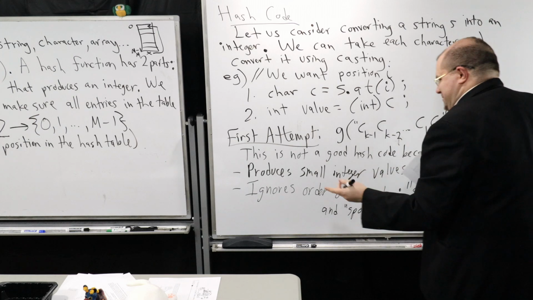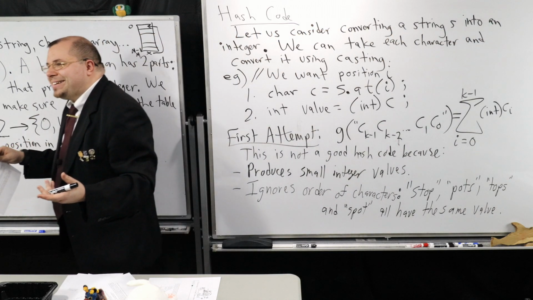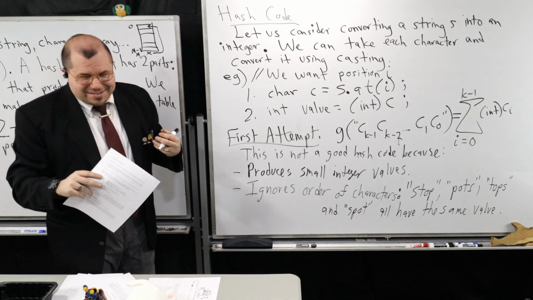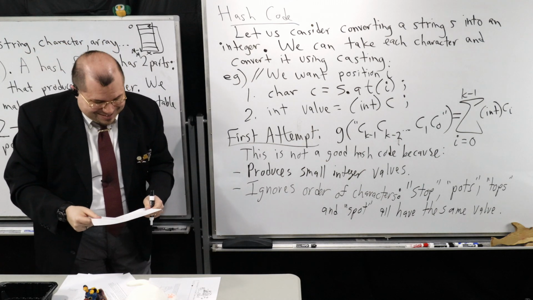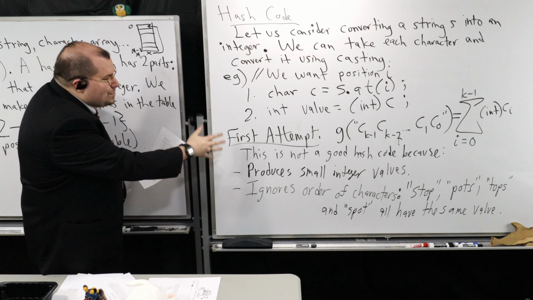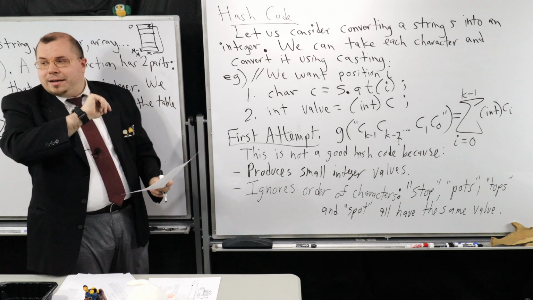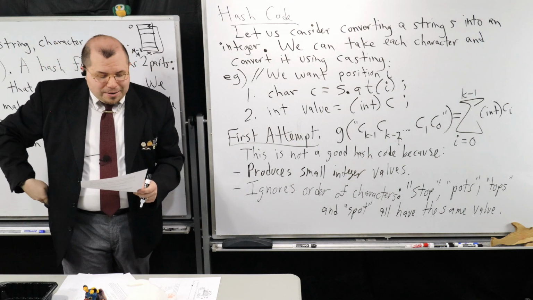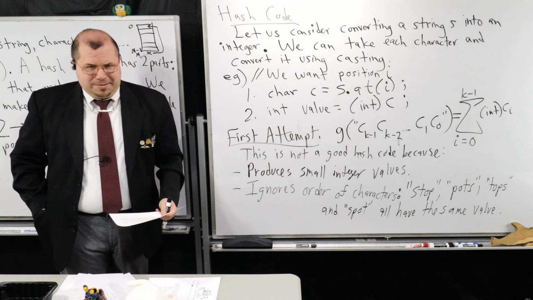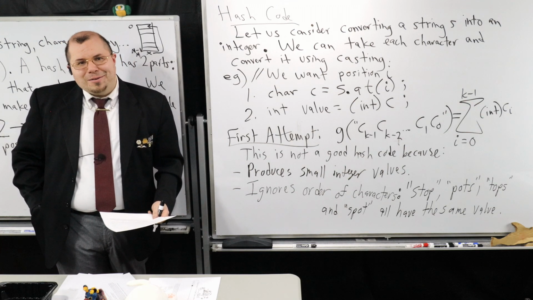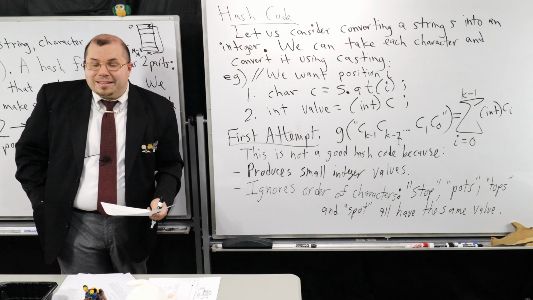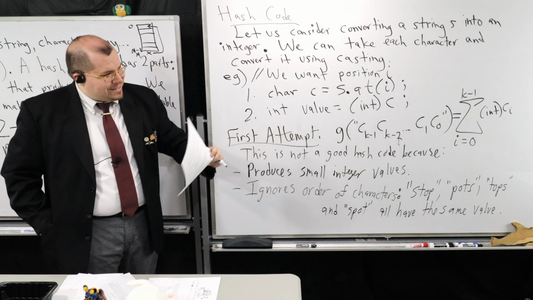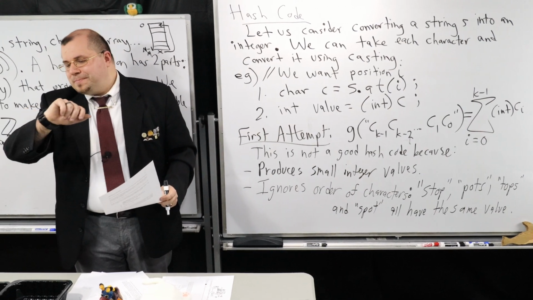All of these words have some form of meaning to us, right? And that leads, as pointed out, to more collisions. And that's a problem. So these are two things that really put a death nail into this idea. Now, you can always do it. I encourage you to try it to see for yourself. But I want to show you a second, better attempt at this. It's going to be a little bit more complicated, but I assure you it's a very slick technique that you can also compute in a very natural way, just like the one I have over there on the right. It's just a little bit more.